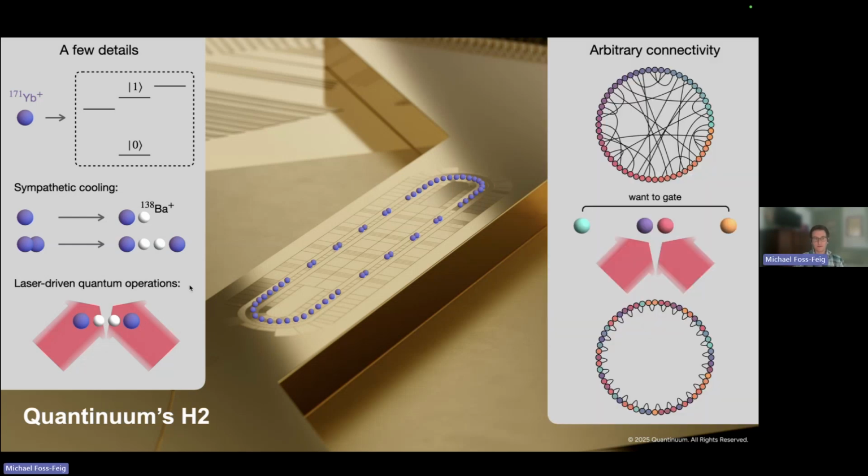So the one thing that is not so obvious if you just look at this system is what gates it's actually possible to apply. If you just think about it superficially, it seems like these qubits live on a line. And so you really should only be able to apply gates between qubits that live next to each other, by bringing them into these locations where I'm showing them paired up that we call gate zones. So these are the locations where lasers cross over and in which we can do gates.